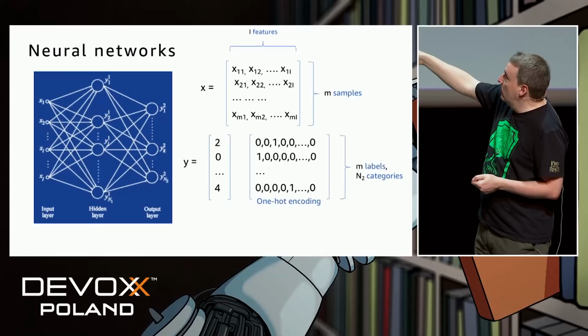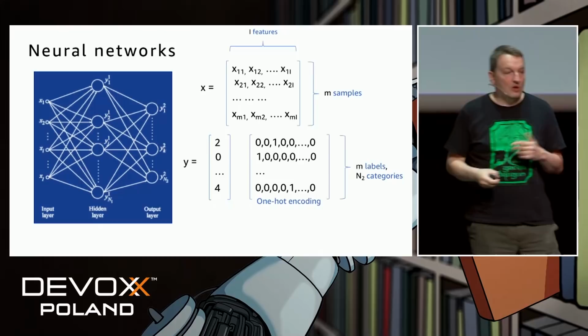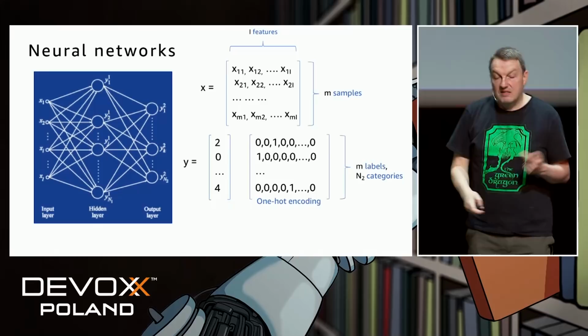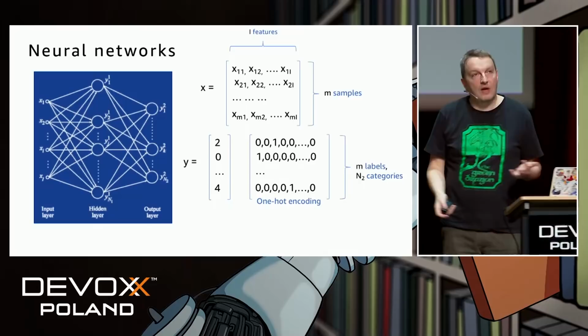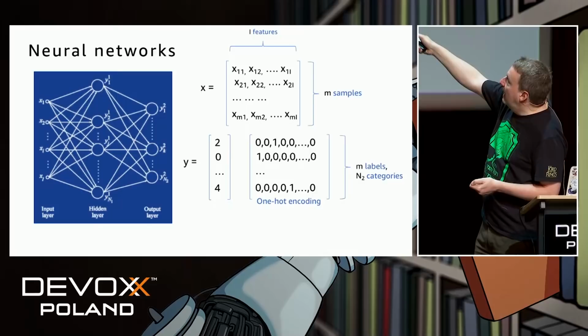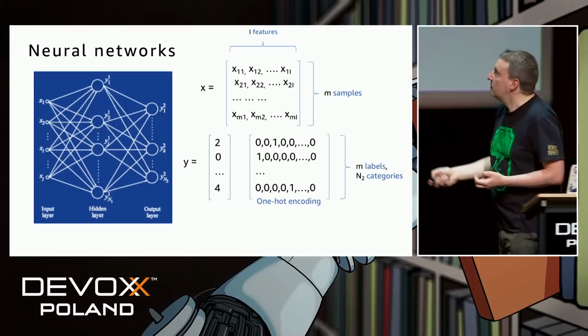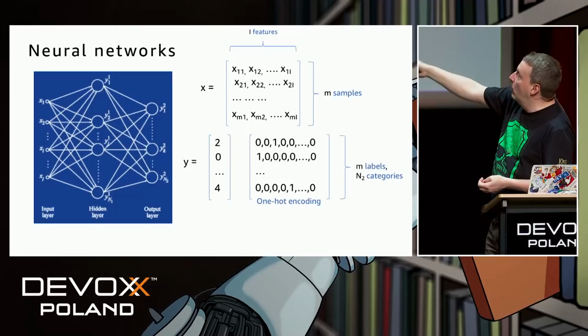And why is this important? Because this form is actually much more expressive than this, because here we can see how many classes we have, first. And second, we could look at those numbers as probabilities for each of the classes. And what this really says here is this sample has 100% chance of being category 2 and 0% chance of being any other category. We know for sure because we know what the data set looks like. Same thing here. We know that this last sample here is category 4, so it has 100% chance of being category 4 and 0% chance of being anything else.